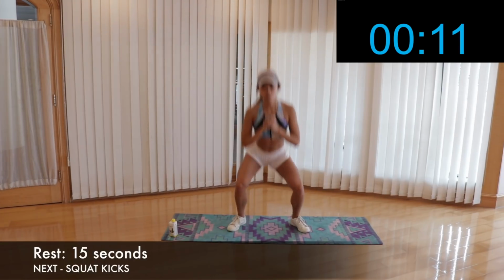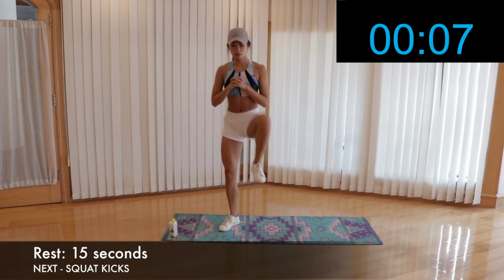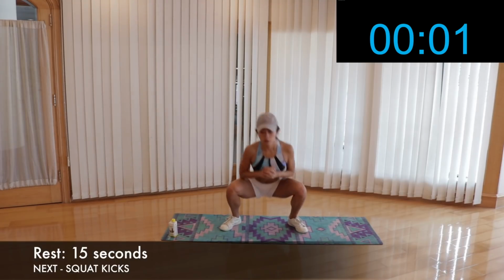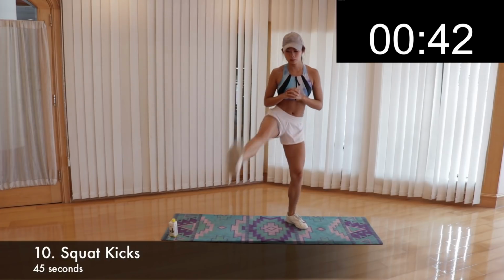Last one is squat kick. Start with a regular squat with your hands held up in front of your chest. But as you come up, extend and kick your right leg up to the front, then squat back down, and this time as you come up, extend and kick your right leg to the side. Go straight back down to a squat, and this time perform the same movement with your left side.